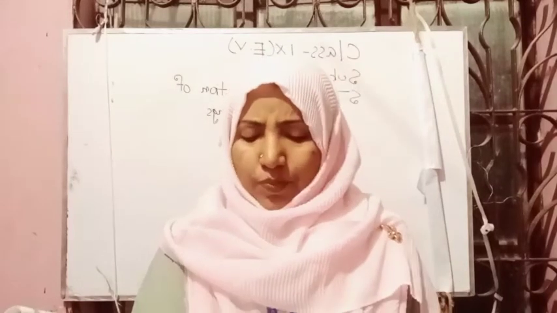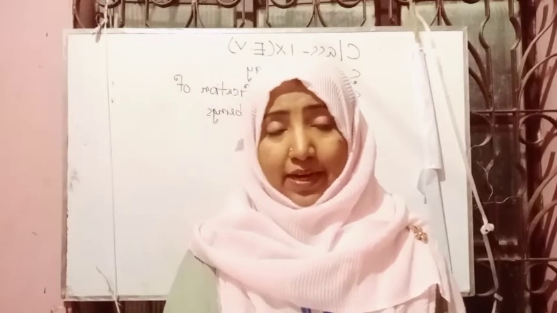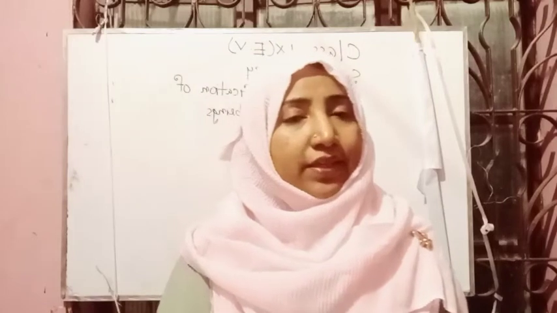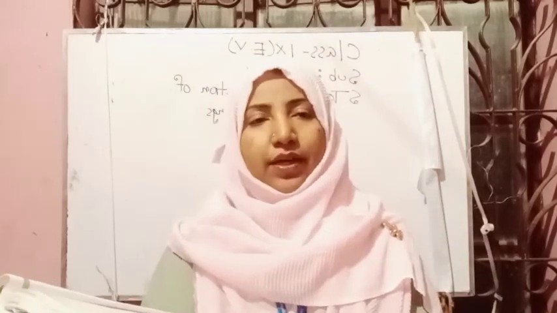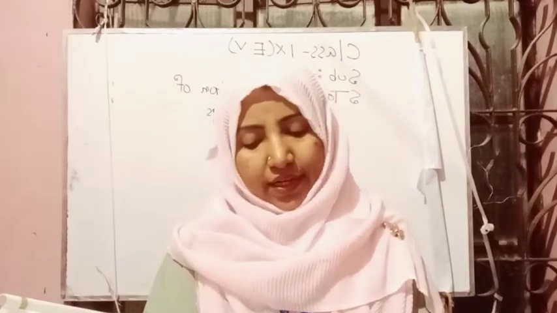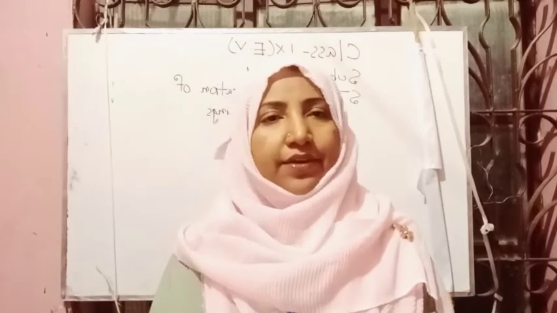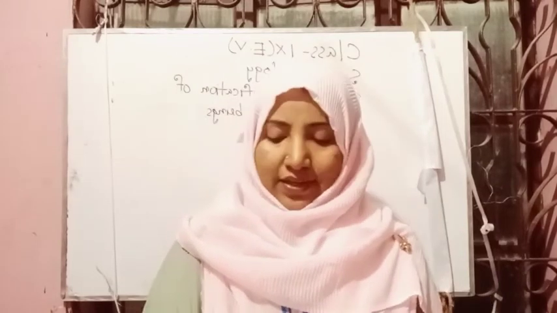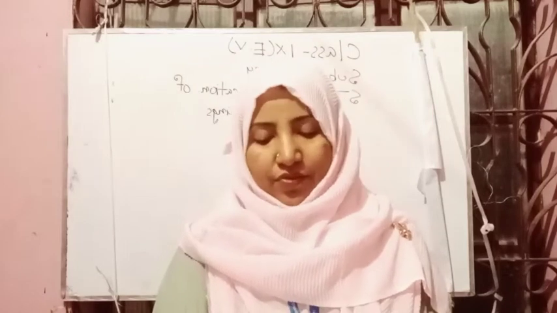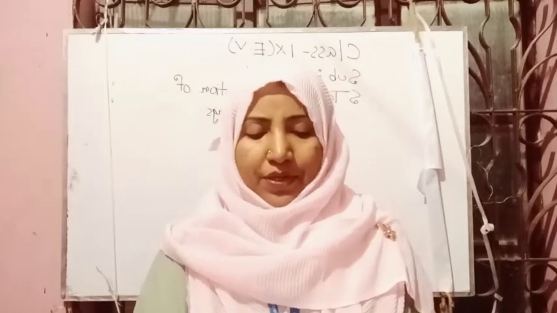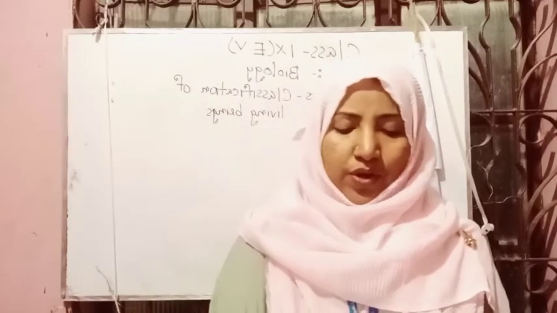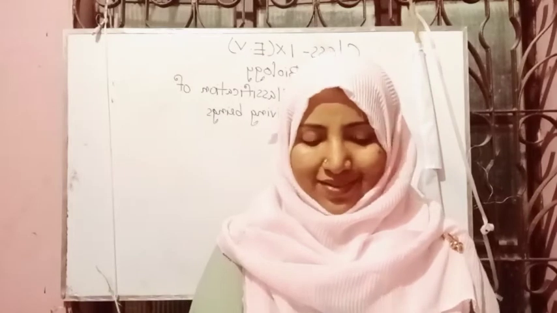Now, superkingdom 1, Prokaryota, has only one kingdom, the kingdom Monera. And superkingdom 2, Eukaryota, has four kingdoms: Protista, Fungi, Plantae and Animalia. Now, my dear students, here I am going to start the living world. From the time of Carolus Linnaeus up to the middle of the 20th century, living organisms were classified into one of the two kingdoms, animals and plants.